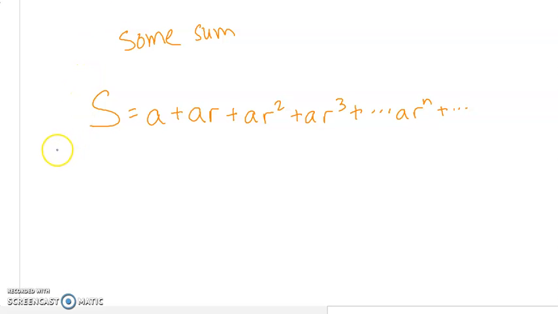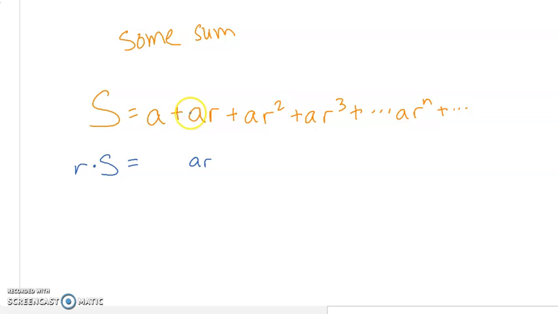Some genius out there somewhere decided, well, if we're multiplying by r so many times, what's one more r? Let's take this equation and multiply the left side by r, which we're allowed to do, after all, as long as we multiply the right side by r. The only thing we have to remember is that if we're going to multiply a sum by a number, we have to multiply each of those terms. So the a gets multiplied by r, and we get ar. I could write the ar here, but it makes more sense to write it here because it lines up with this.